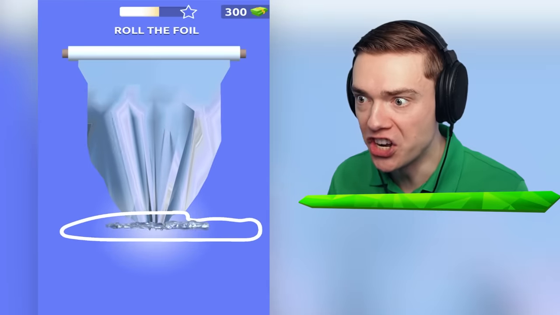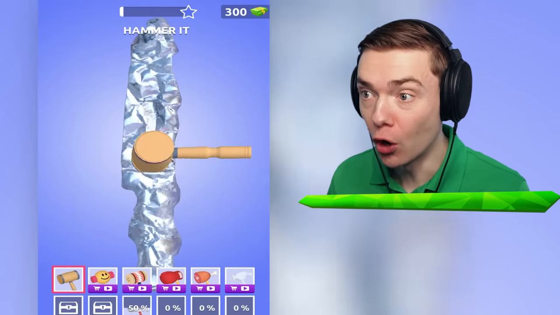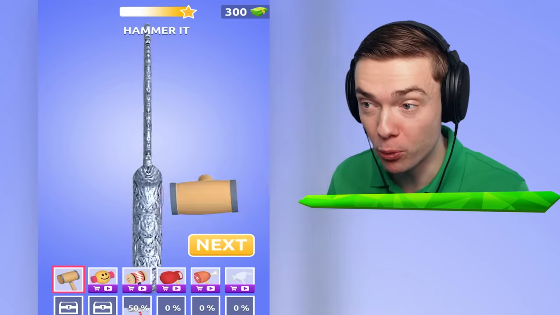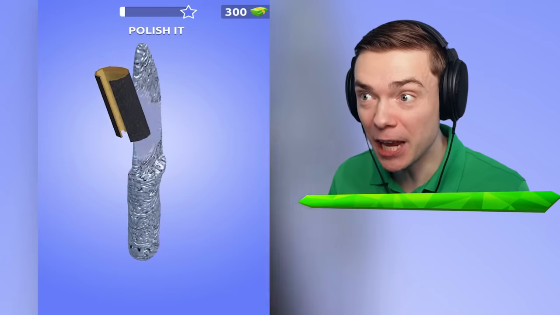Wait, I can now make a knife? No way. Yo, that's what I would do in a prison. Fail. Oh no, I gotta fix it. Guys, we are gonna make a huge knife. So if I send a cake to a prison and wrap it in this foil, someone can make a knife and then escape the place, you know?